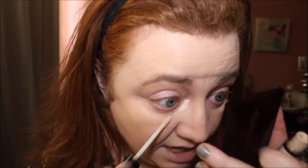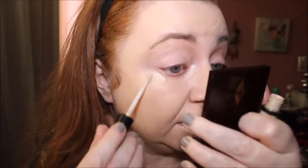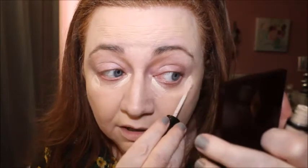Right, so let's get back to it. So let's put this concealer on just under my eyes here, and we'll put it on top as well, ready for the eyeshadow base, ready for the eyeshadow application, should I say. And I'm not really looking forward to how this burgundy red eyeshadow is going to turn out. So it's not really me, red eyes, but it might turn out better than I thought.